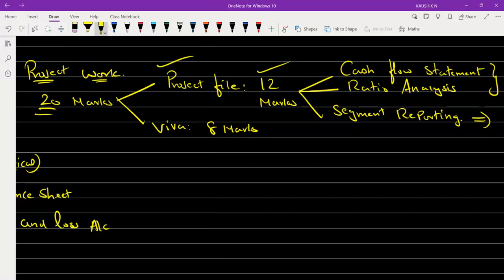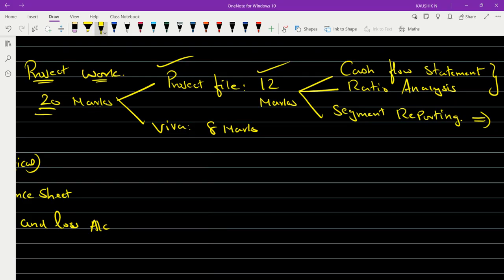But maintain your project work and your presentations neatly. Don't scribble it. Obviously the teacher will not allow it if it has been scribbled. And avoid using whitener when you are doing the projects, because you should be very focused when you're doing project work. Most important, you can use two different colors. I'm talking about accountancy, not any other subject. In accountancy you can use two different colors, black and blue.